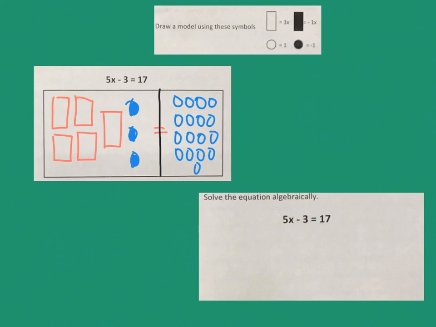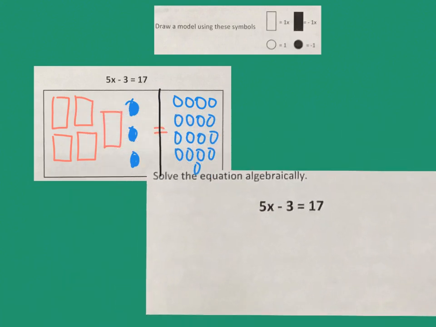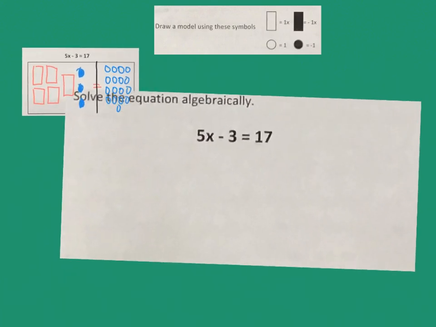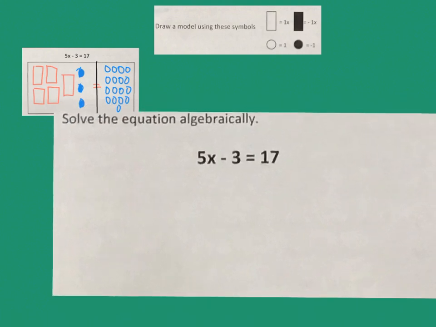Now I'm going to actually solve it without using pictures. Let's make that a little bit smaller, give us some more room for this one. So solving equations, you're going to work backwards to try to find the missing number. First step, draw a line down to separate so that you can see the left side from the right side. Just like in fractions, whatever you do to one side, you do to the other. I want to isolate this variable and get it alone, so I need to eliminate subtracting 3 or get rid of negative 3. So the opposite of that is positive 3. So I'm going to write positive 3 on both sides.